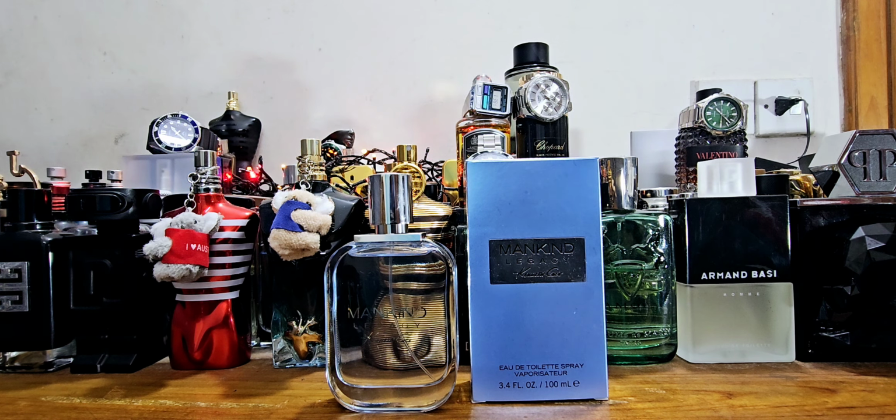It doesn't really become anything spicy that much, but it has a masculinity which comes with the blue vibe. So think of a mild spicy blue fragrance, and then the base is pretty much a woody kind of base, and it gets kind of green. So blue, ozonic, mandarin orange, mild spicy, and then that greenness. I cannot say it's a vetiver or whatever, but in short, this fragrance is really nice to wear.